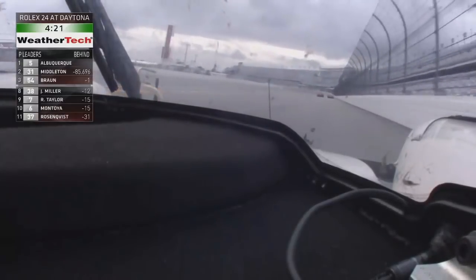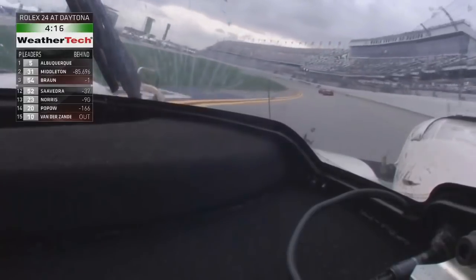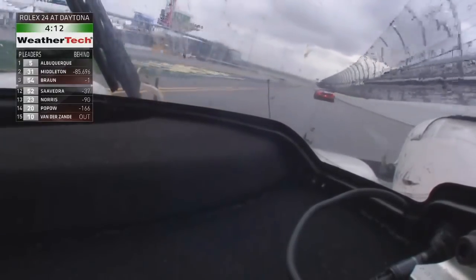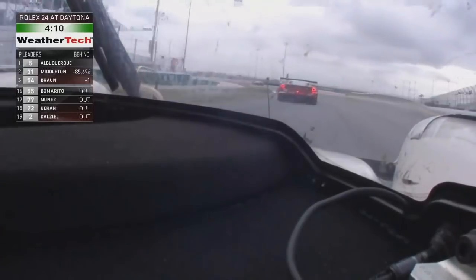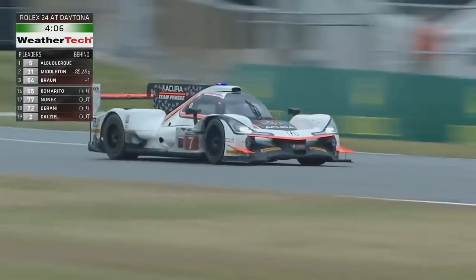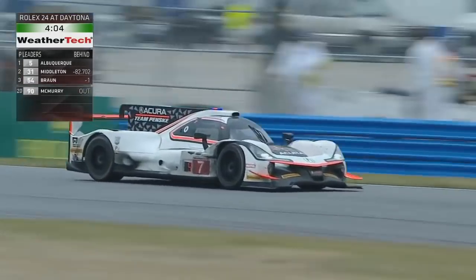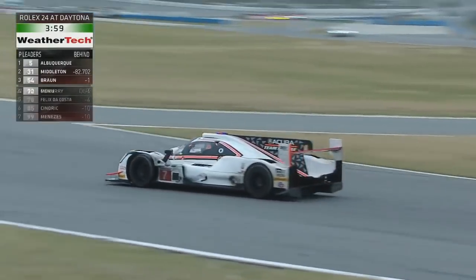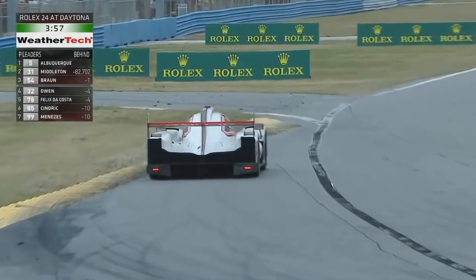of Ricky Taylor coming off the turn 4 up towards the tri-oval, and he is about 7 seconds or so ahead of Juan Pablo Montoya, who I think probably wants to redress that balance. Where's Montoya? He's already gone. Right, okay, missed that. Yeah, it's just 5 seconds between those two, heading into the final couple of laps.